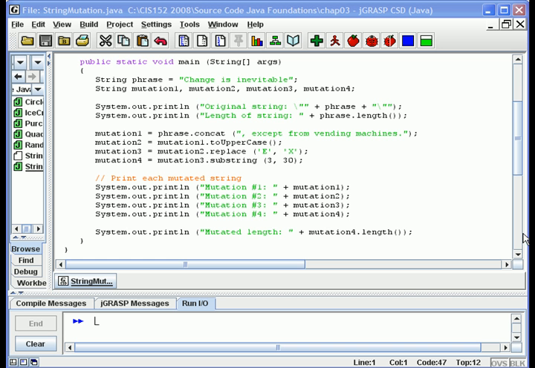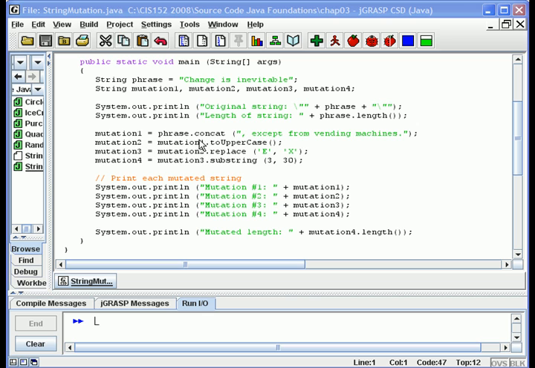Okay, let's look at some sample code to help us understand how some of these methods can be used. Here we declare a string called phrase, assign a value to it, declare 4 strings that we can use for our mutations of the string, and then do simple println statements to do a little output for the original settings of the string.